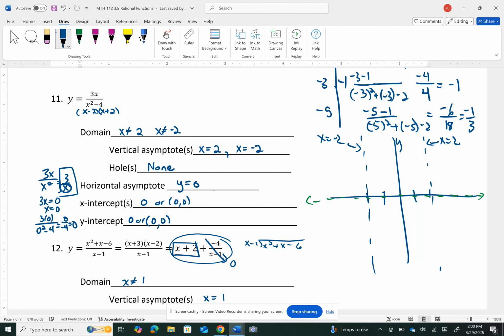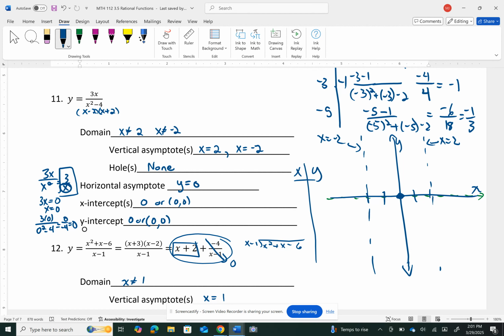This is my y-axis, this is my x. Okay. All right, let's see. It's going to cross the x-axis at 0. Okay. That's going to be both an x and a y-intercept. And right now, that's all the data I have. There's no holes or anything like that. So you're going to need to plug in a few more values. Okay. So let me move this over just a little bit so I have room to do a table to know what's going on. Now, I'm just going to plug in a few things.